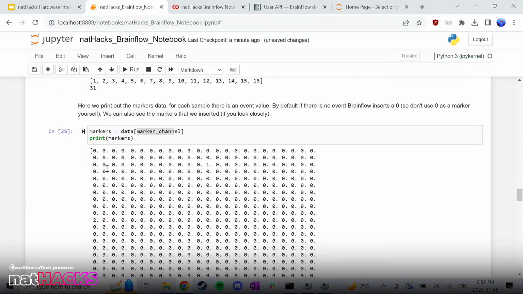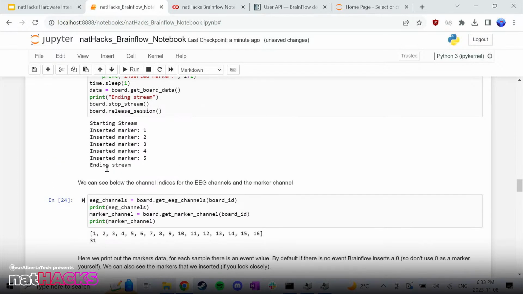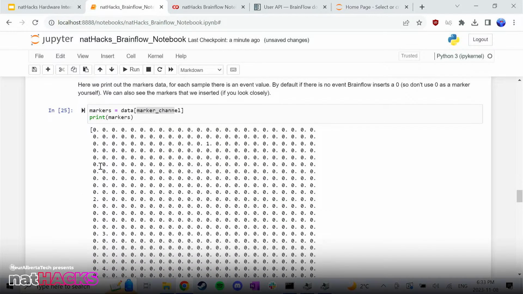And if I print that out, because there's 600 samples and we only input five markers, it's going to be mostly zeros. When nothing's happening, the default that BrainFlow puts in is a 0. So you have to be careful when inserting your markers not to use 0 to represent one of the events, because it'll just be nothing but zeros.